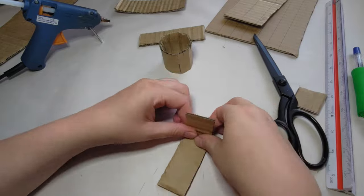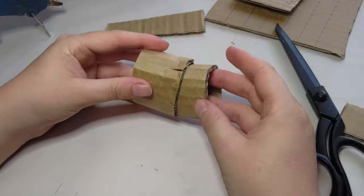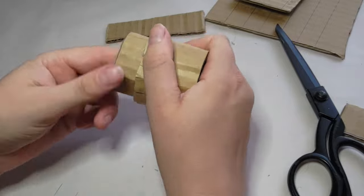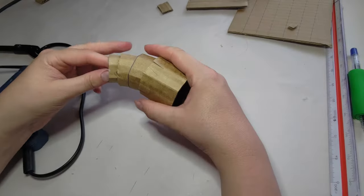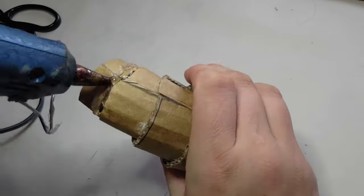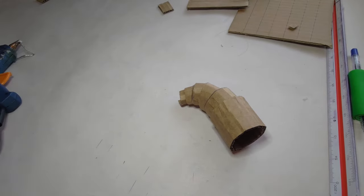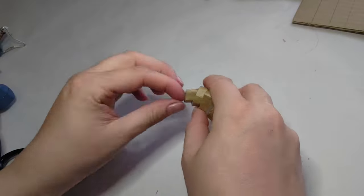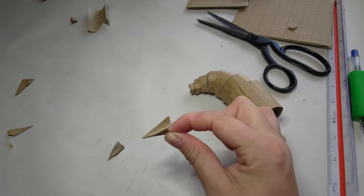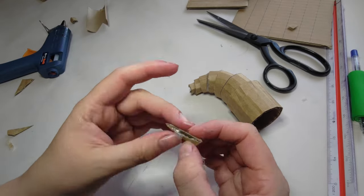To form the next part of this horn, you want to cut a very similar strip but just slightly shorter than the first, then glue it into the first horn at a very slight angle so that after building up these tiers it will curve slightly. Keep building up your horn shape with more and more of these tubes, curving them as you glue them in and making sure you're going smaller and smaller as you go. You can get some really massive intricate shapes with these, but I'm keeping mine nice and simple. At the very top you'll want to cut a bit of cardboard into more of a cone shape to create the point of the horn.